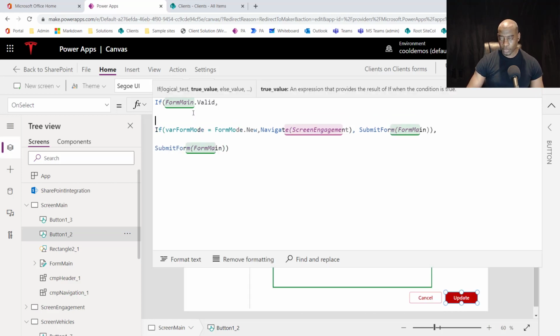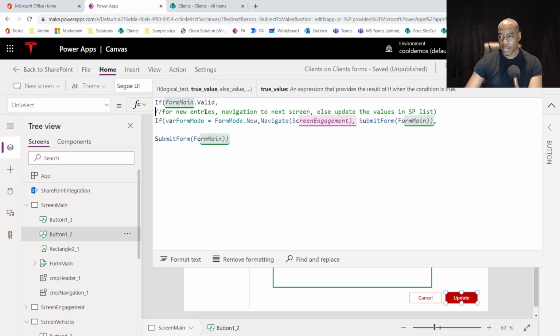And then what I would recommend is adding the comments to say what we're trying to achieve and why we have this logic here. All right, so here I'm just using my comment section to highlight what we're trying to do. And let's just confirm this works as expected before we go ahead and update our engagement screen.